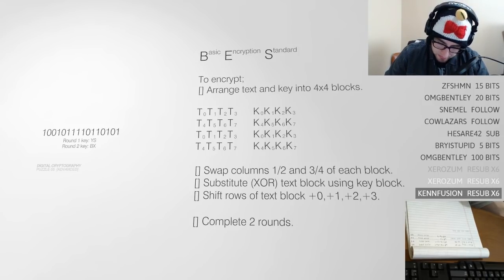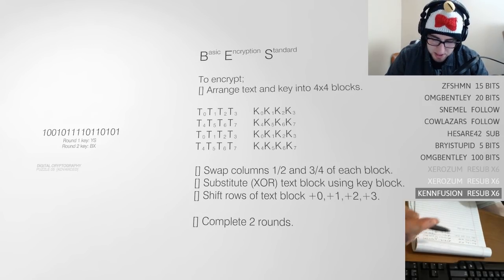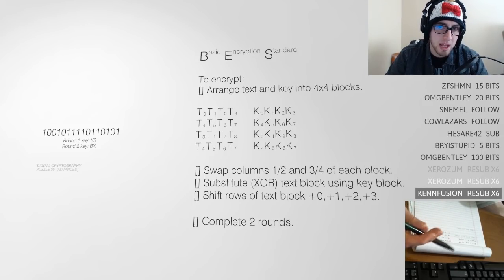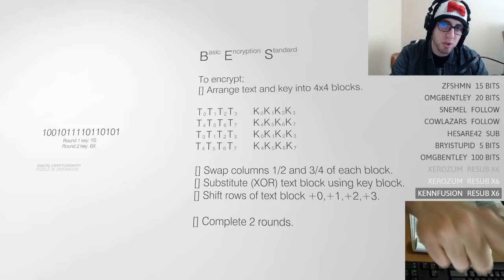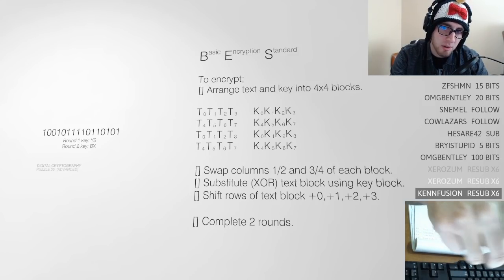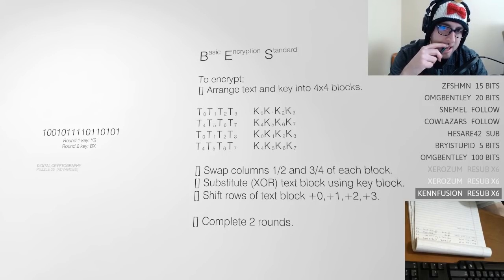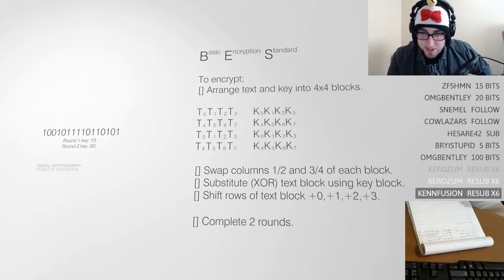So if we need to go backwards, first we have our key, so our round two key is what we need first. Our round two key, we have our round two key. YS is 16 bits, correct, that's what I have. But if you look at this, it says 0, 1, 2, 3, 4, 5, 6, 7. Okay, so it's not telling me to recycle and that KO needs to be the same. So if we substitute the XOR, let's work backwards. Complete 2 rounds. We're on a round 2 key. Round 2 key should be in.